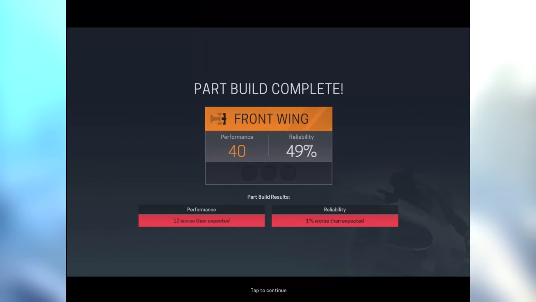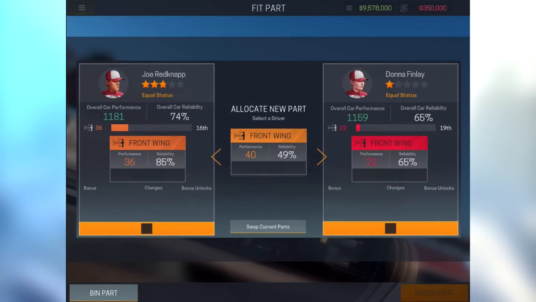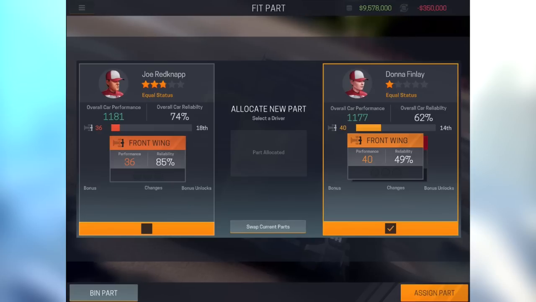What? 12 worse than expected. 1 worse than expected. So that front wing's turned out to be an absolute crap one. Wow. Okay, I've been kicked in the nuts there. We've made it, and it's actually, technically, still better than what we've got. But it turned out a lot worse than I wanted. But we're going to give that to Donna Finlay.